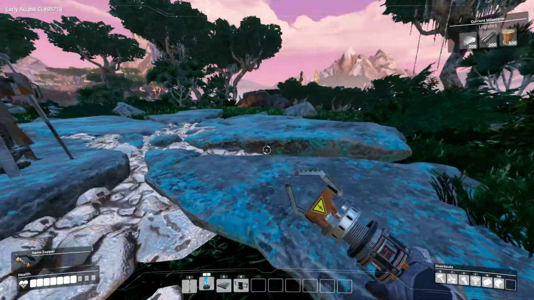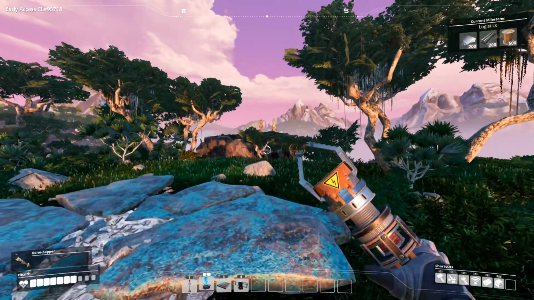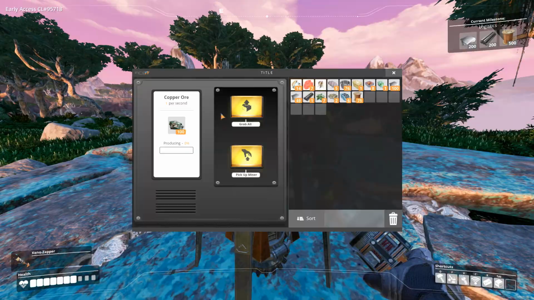Is that a yellow slug? I think that might be a yellow. It looks yellow. It doesn't look green. It looks yellow. That might be a yellow slug. That might be actually worth grabbing.